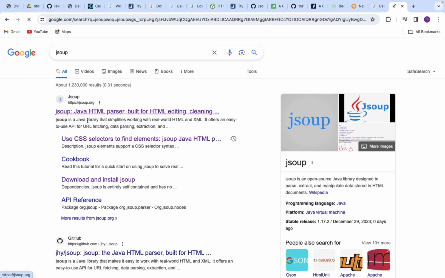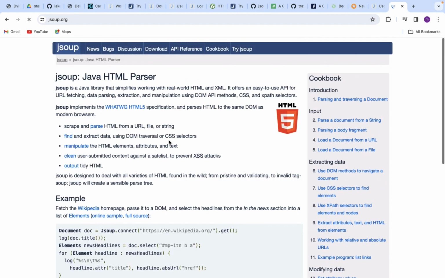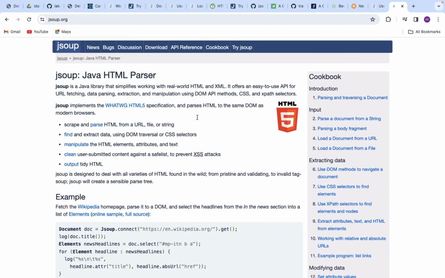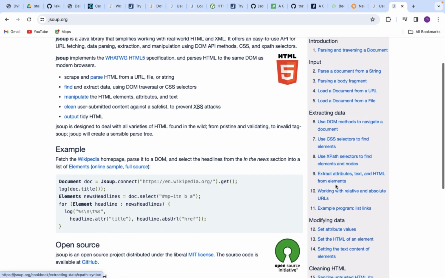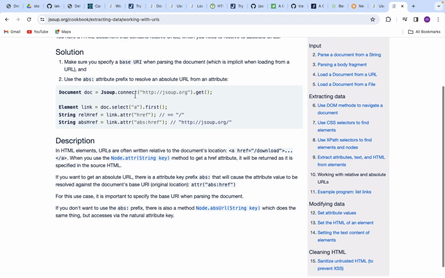So we'll click on the first one here. Yeah. So the next thing to do here, so this is the JSOUP page. We need to come down to this extract attributes, text and HTML from elements. Oh, sorry. We're going to come down to the working with relative and absolute URL. So this is what we're going to click on. So you can see it up here. Then this is the code we're going to use.